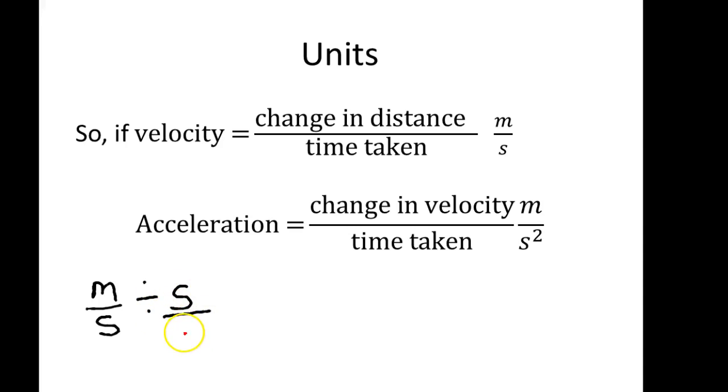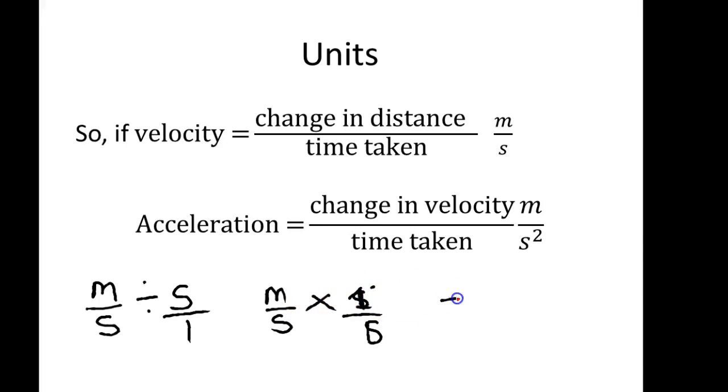So exactly as if it was a whole number, I'm just going to say that s is the same as s over 1. Now, if you remember, if we want to divide fractions, we take the second fraction and we turn it upside down. We take the reciprocal and multiply it. So I'm saying that to calculate the acceleration, we're going to take meters per second and multiply it by the reciprocal of s over 1, which is, of course, 1 over s.